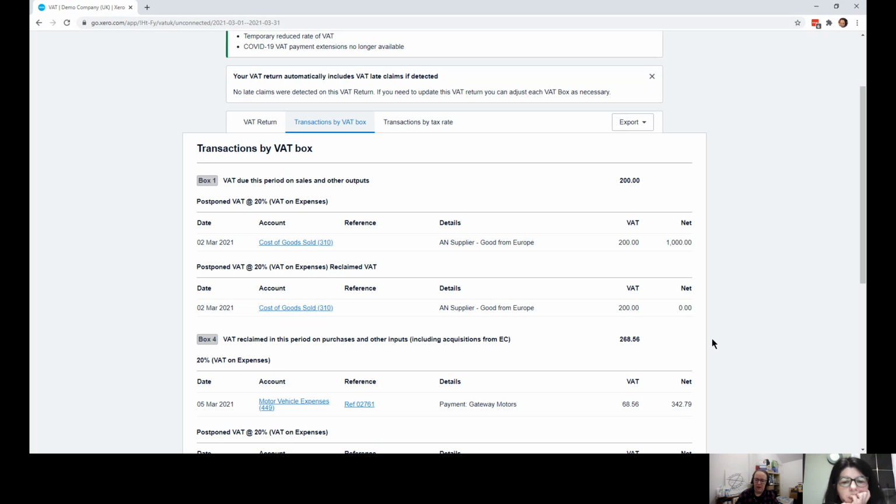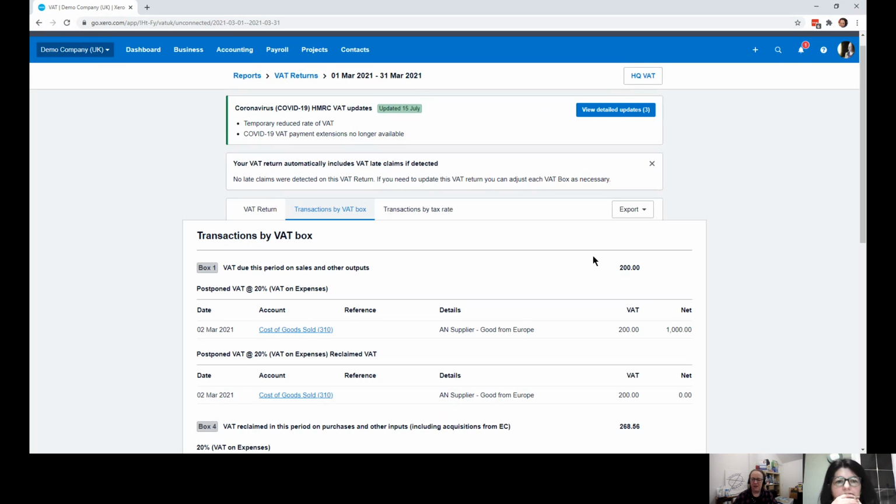Now, I don't know whether sometimes you might get, when you actually get the notification, because this is just basing it on 20% of the value that the supplier has invoiced you. So I don't know if you ever get the case where the actual VAT that you get informed of from the importer might be different from that £200. So you might need to be able to enter a difference.